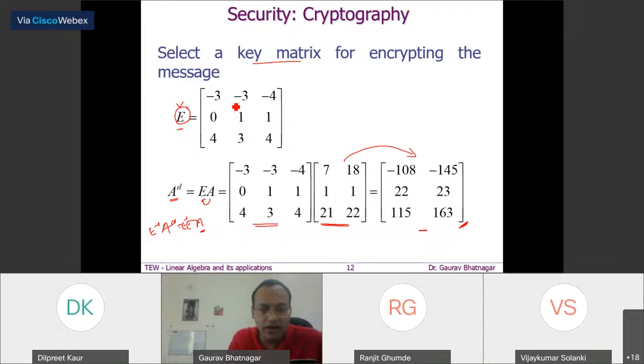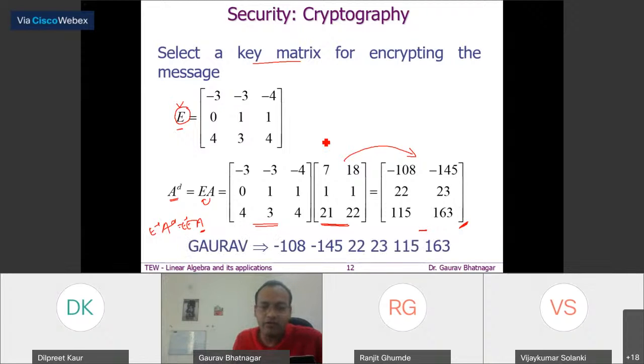and if you want to do the recursion, you can do that. Okay, so now after the whole process, the Gaurav word is changed into a vector where all the elements are going to be very diverse in nature. You are going to have some positive values, some negative values, and so on. So now, after looking at these values, I cannot give an overview of the actual message, which is Gaurav.